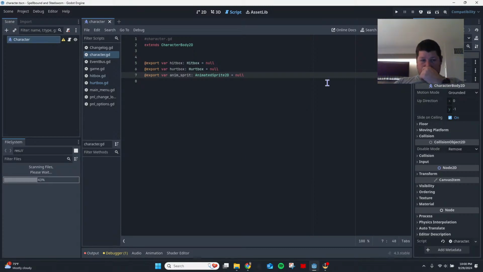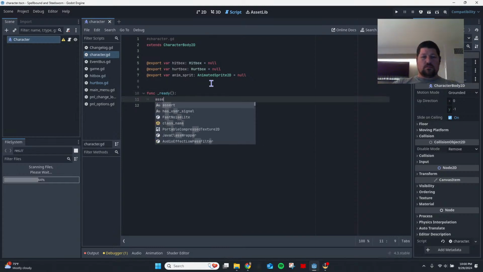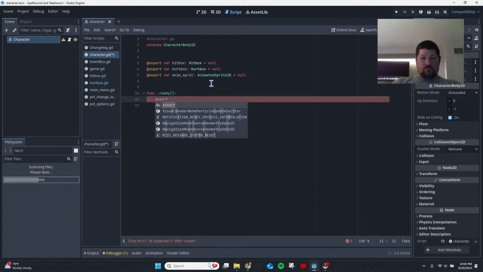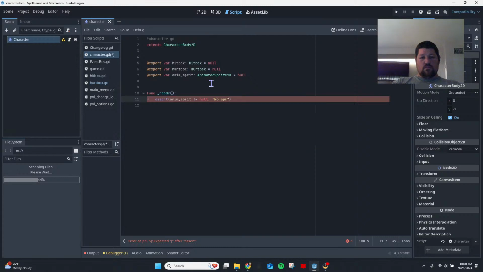So then while that does that, ready assert anim sprite is not equal to null, comma, no sprite assigned cannot generate this character.